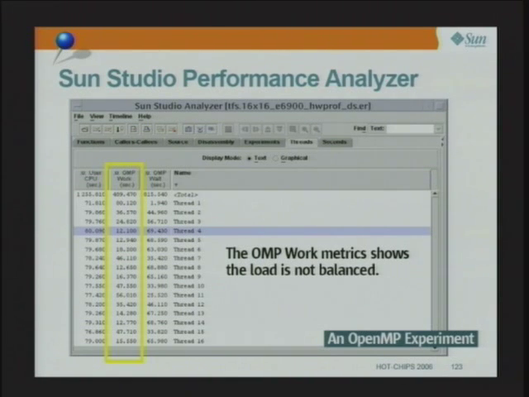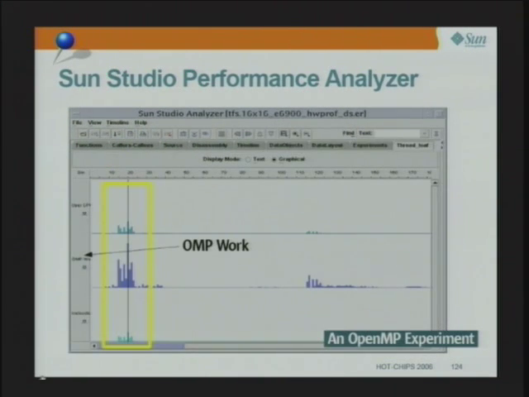The OS doesn't know whether it's OpenMP threads or P-threads, so the user CPU time only gives the view that the OS has. So you have to look at these metrics, and the tool needs to understand OpenMP work to give you information that's relevant to the programming model you have. This gives you another view of the work. If you look at OpenMP work, there's a huge difference in the load.